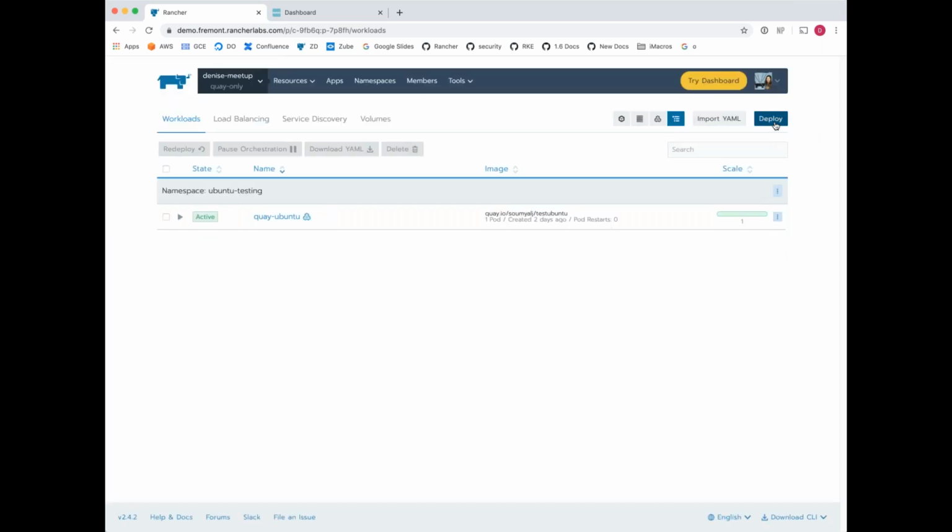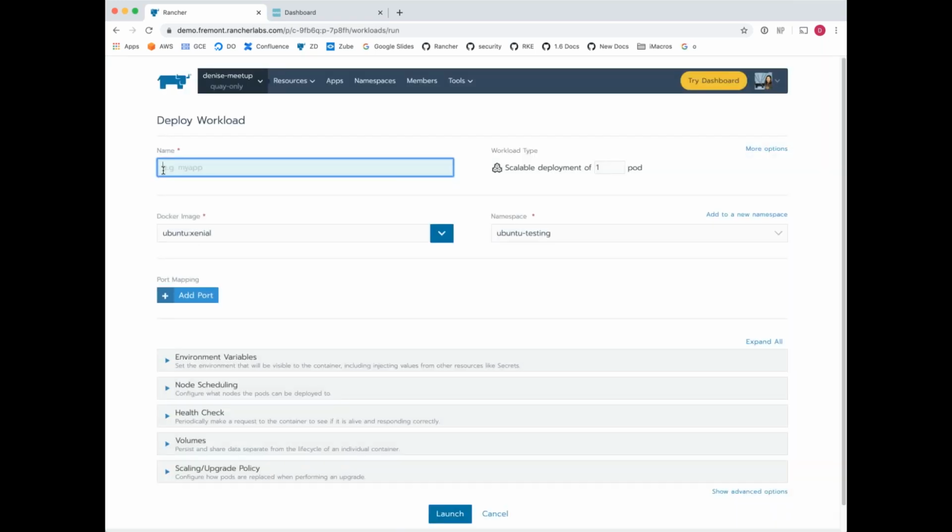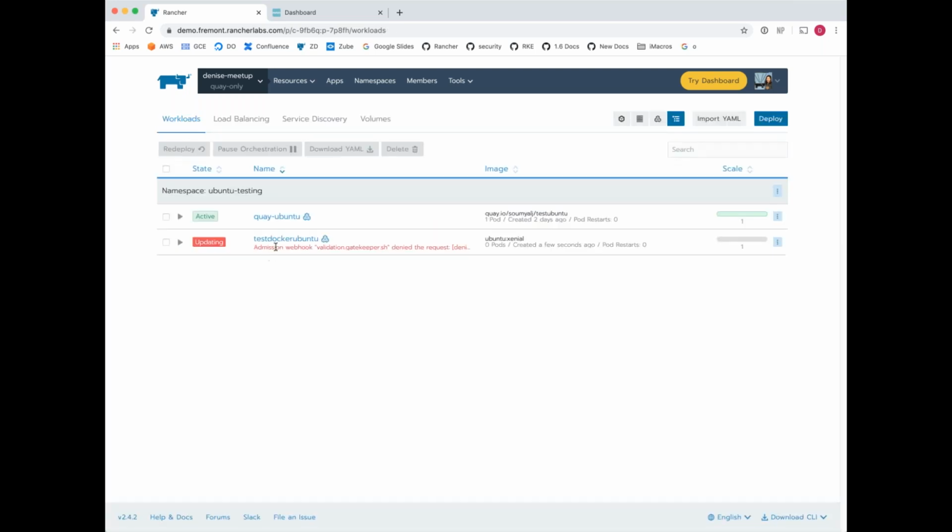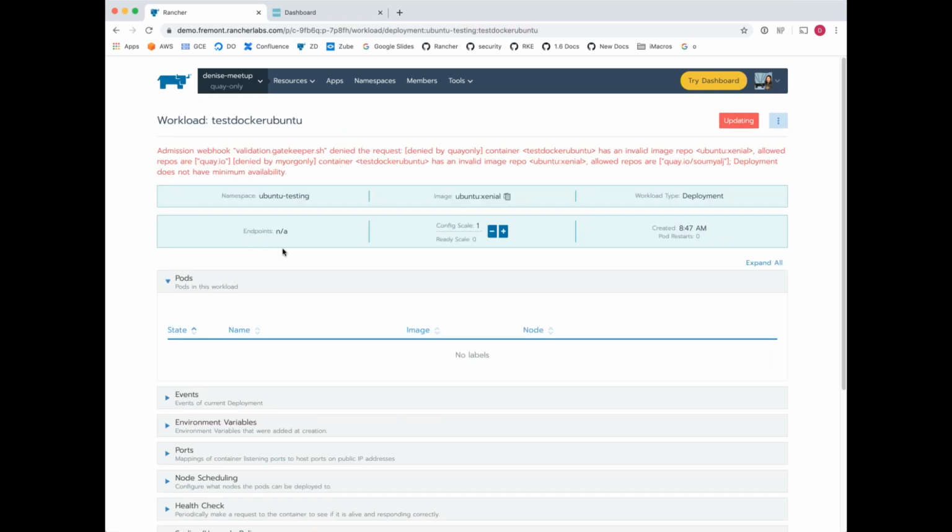And then I'm going to try and deploy another one. I want to use that same image that was violating before. I'm going to try and launch it in there. And then what happens is Gatekeeper denies the request and doesn't let it go through.